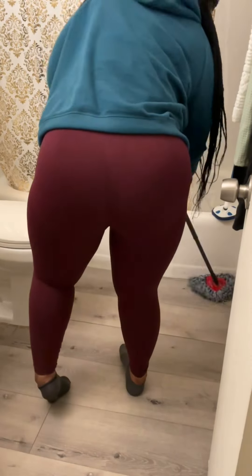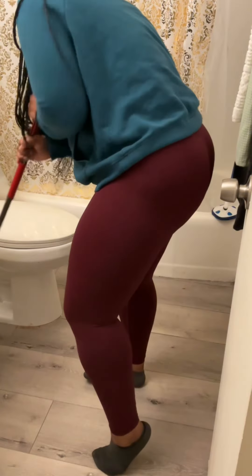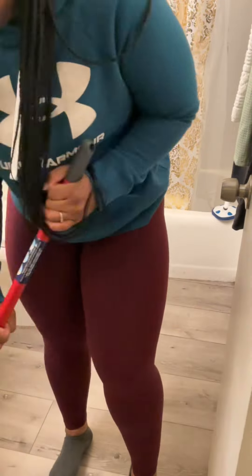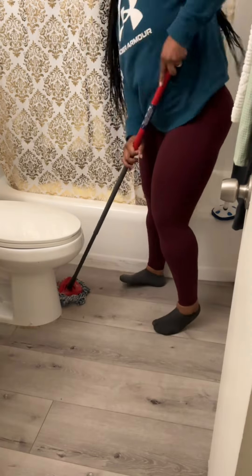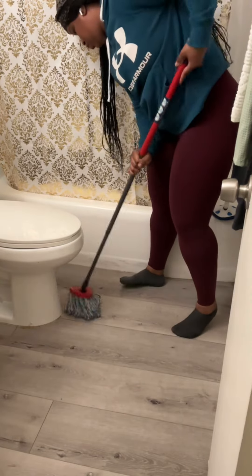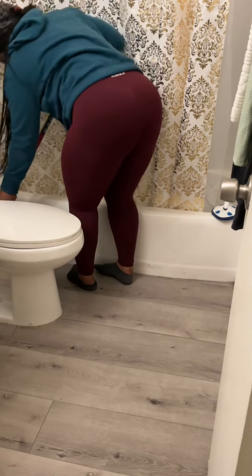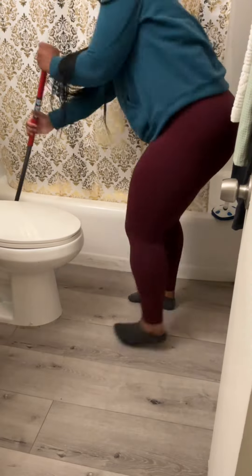I got that green towel from IKEA. The other towels I already had — I'll probably replace them eventually but I wasn't pressed to do that. Then finally we get to mopping the floor. Am I the only one that likes to boil my water before I mop the floor? Let me know in the comments, because that's my thing — especially with hardwood floors. I'll boil some water and then use my Pine-Sol and get to work.